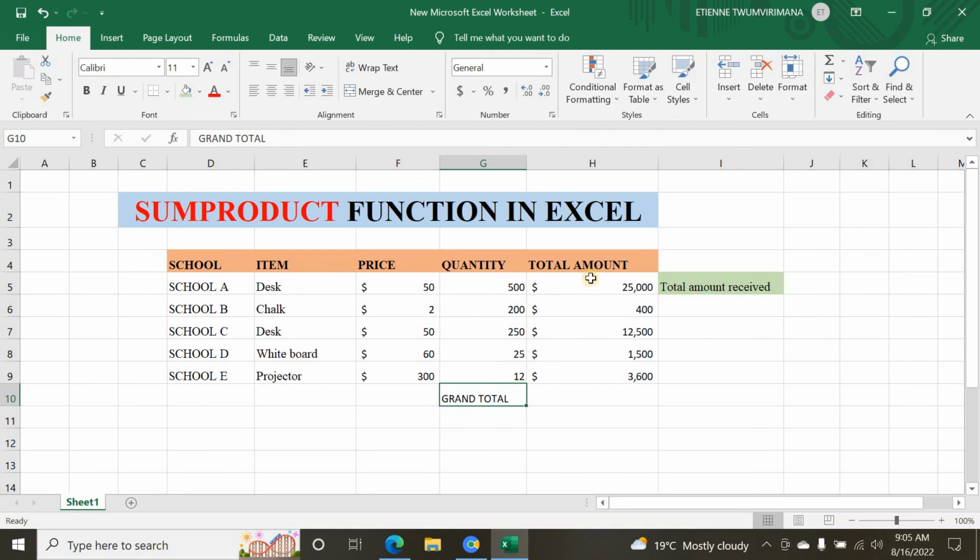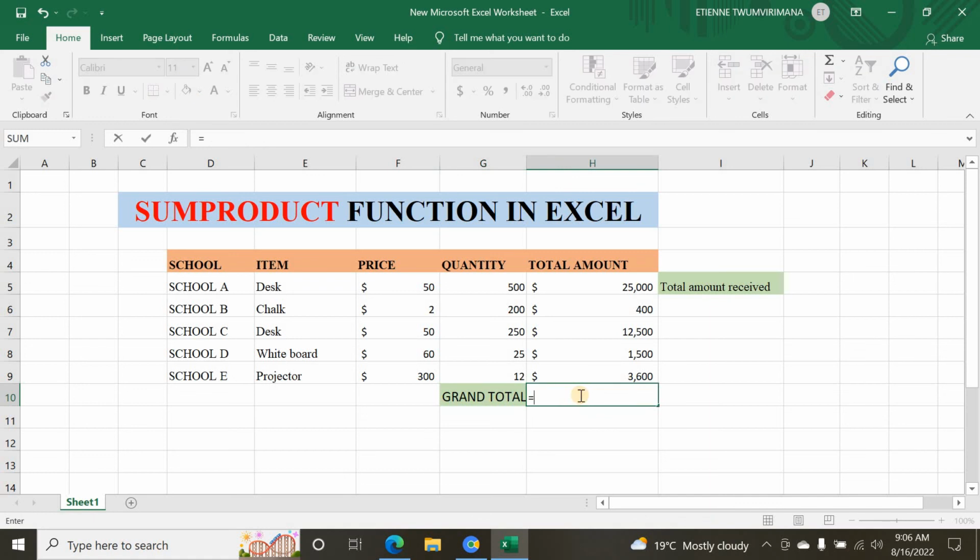I have just done all of these things to get this grand total. The thing that I just want here is to get this total. I just want to know how much all the schools have paid. And to find this, I have just to calculate the sum as you do it in Excel. The sum, I just here put a number. I just select it from the cell H5 to the cell H9, and I cross parenthesis, I hit enter.